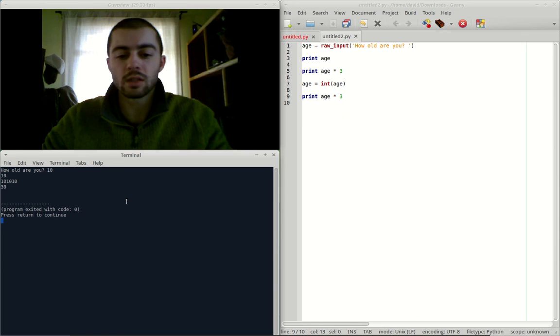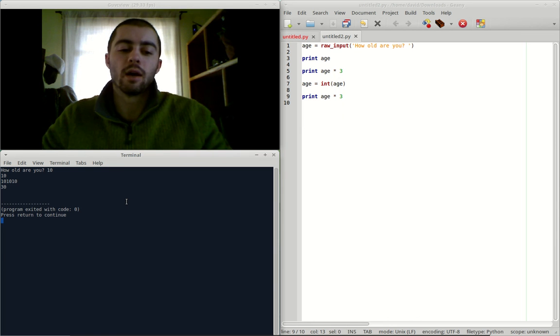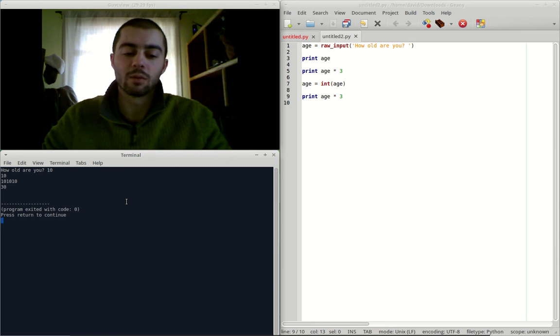So this is going to be the most useful way of converting variables, at least for the basic things that we're going to do. Anytime you use the raw input function, you're only going to get a string as your input, but we can easily convert that string input to different types, especially if you're specifically asking the user for a number. You know you're going to get that number, but it's only going to be a string, and then you can convert it using either the int or float conversion functions to make it a much more useful data point, because obviously if you're getting a number, you're most likely going to want to use it as a number.